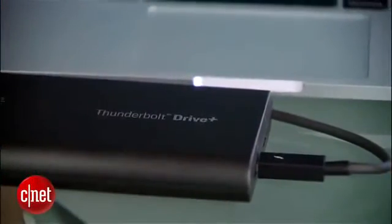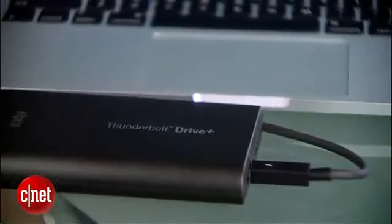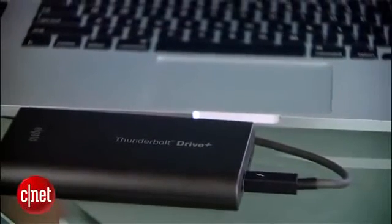Now, the price. It's not cheap, costing some $480 for 256GB or some $900 for 512GB. But in this case, you truly get what you pay for, really.